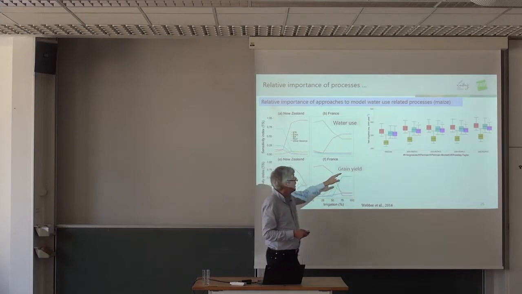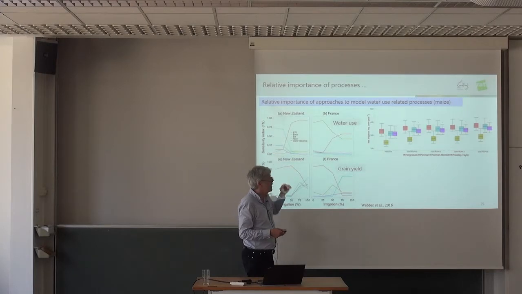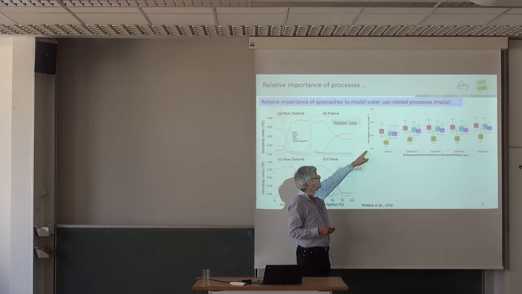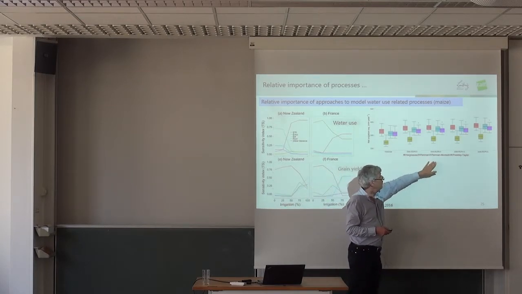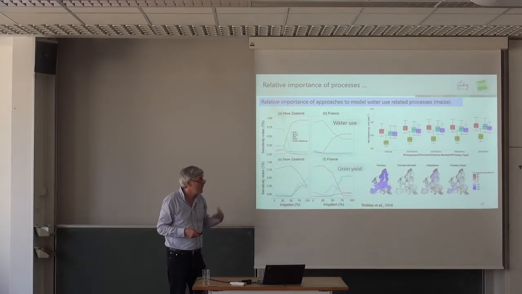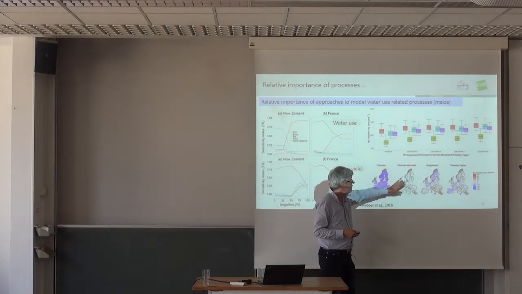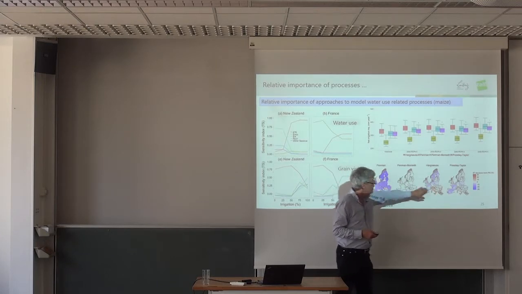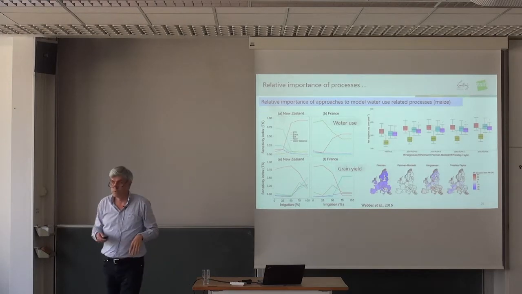This is a simulation of whether assumptions about reference evapotranspiration have an effect on your impact simulation. This is the simulation of the net irrigation requirement for Europe. You can get a feeling of how different your impact calculations and your modeling error can be, depending on which of the four approaches you take. That's a deviation, a spatial pattern of the error that you make, a deviation from the Penman-Monteith, the Penman, the Hargreaves, and the Priestley-Taylor. All these are still used in models.